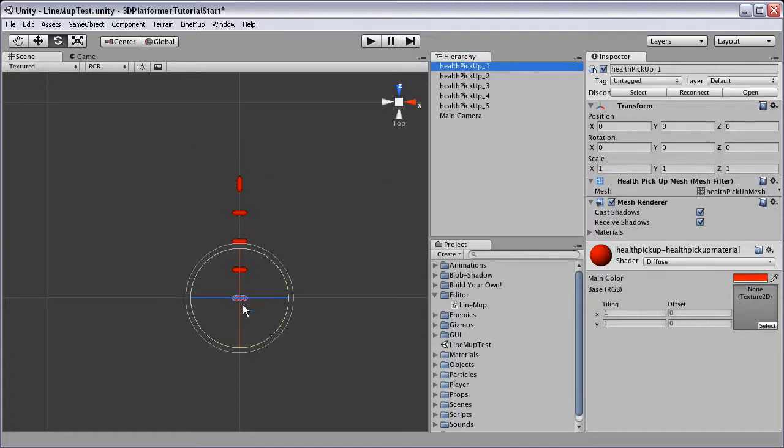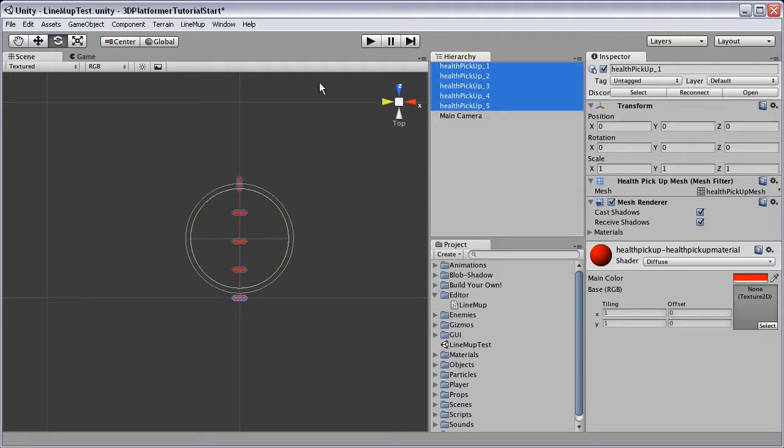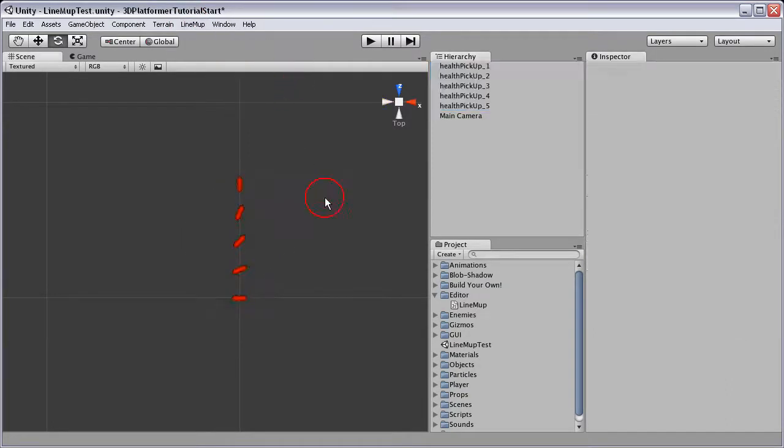Again, the rotation will work from the first selected object to the furthest away object. So I'm going to select them all and distribute the rotation, and you can see the rotation evenly distributes all the way between the first and the last object.